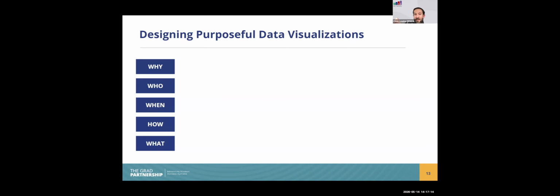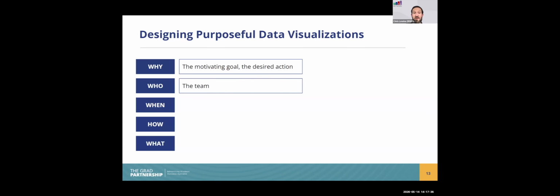So I'm going to argue that if we're going to create a purposeful data visualization, we need to start with a motivating goal. What is the goal that is being driven towards? And even more than the goal, what do we expect people to do with this action? We can't just give them data and say, it's actionable, do actions with it. We need to think ahead of time, what are the kinds of action that we might want to spur with this data? It really matters who is looking at this data. And so the examples that we're going to go through will talk about different who and how that impacts the data visualization that's relevant. The cadence, some data is relevant on a semesterly or quarterly cadence.